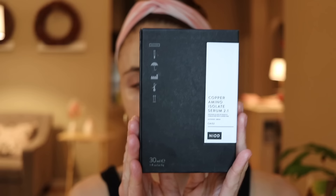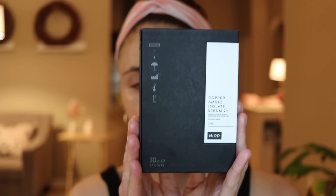I just got a product — it's by Neod. I've never used any skincare from Neod before, though both Neod and The Ordinary are under the same umbrella company. You guys have been asking me to review some Neod products, so I got this: it's a copper amino isolate serum. What's really interesting is that when you're ready to use it, you add the copper amino isolate activator — basically the copper — to the serum, and that converts the peptides over to copper peptides, giving you a 1% copper peptide serum.